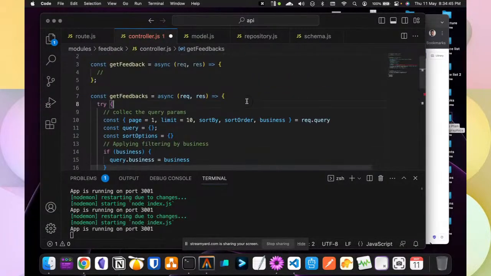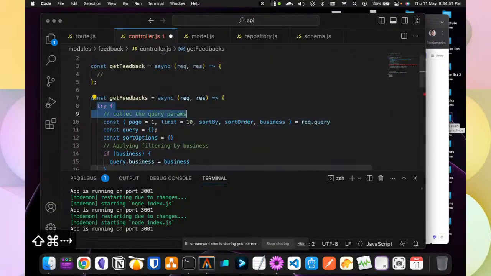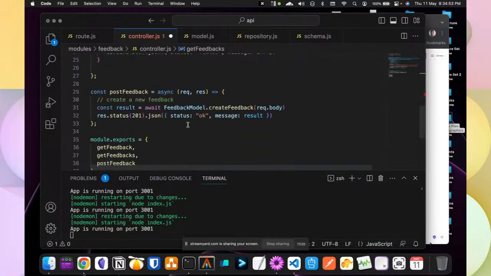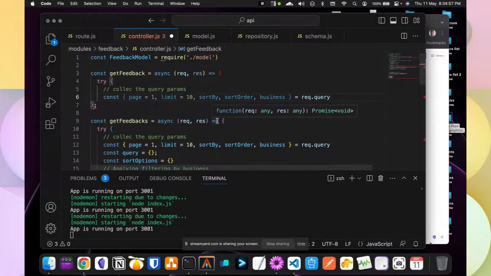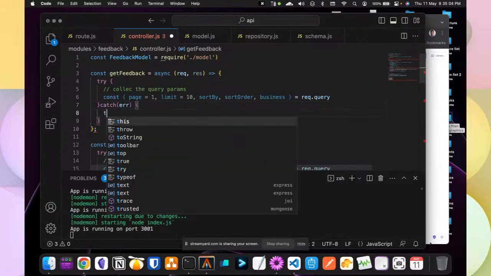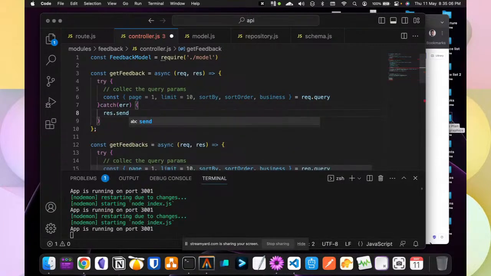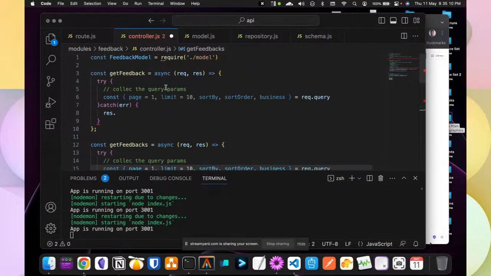If you want to make it very flexible, very dynamic, I can simply throw in my entire try and catch. So I'm just copying something from there. Catch. Failed message error, and so on. Good.